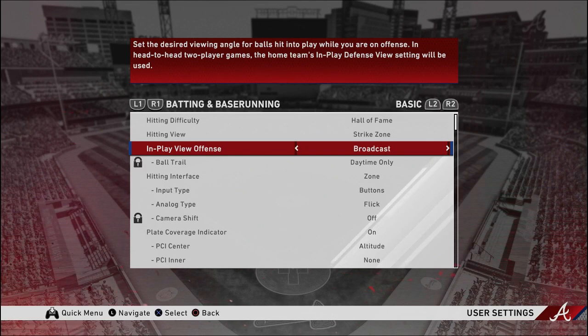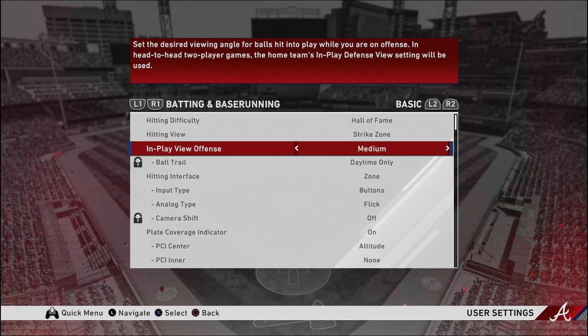I see so many people using the dynamic camera whenever they're playing, and the dynamic camera is basically like when you hit the ball, the camera doesn't really adjust. It kind of stays behind the hitter, and it kind of looks at the ball from a distance, and you know, it's very tough to judge how far you hit a ball, how deep a ball is going, and because of that, it's very difficult to know when you should be tagging up, how aggressive you should be on the base paths, how good of a beat your opponent has on the ball.